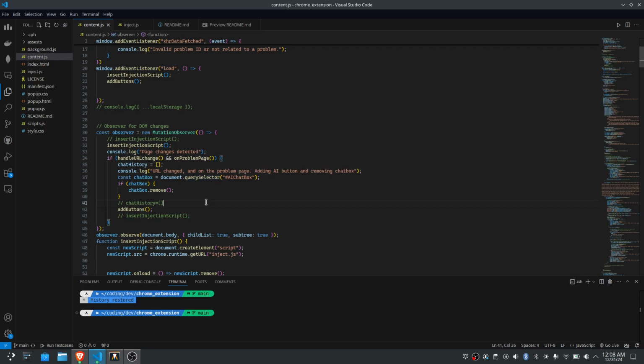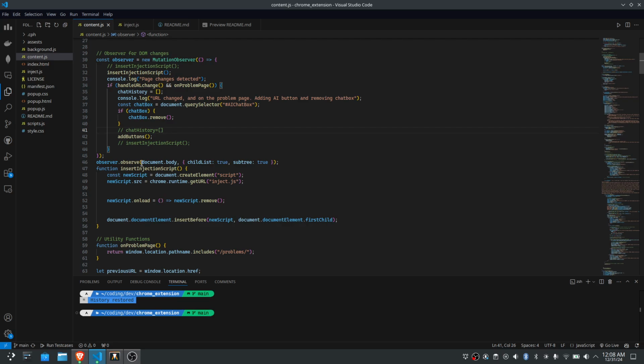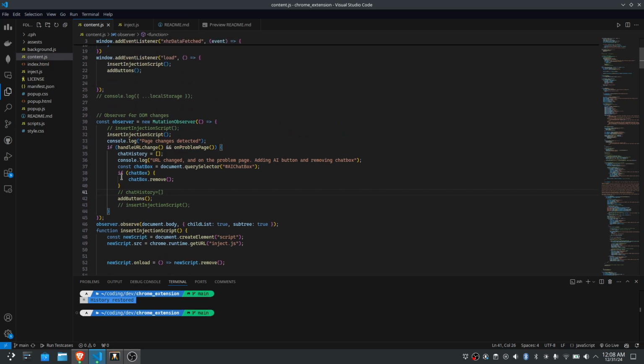Our chat history will be null because our previous chat history should be deleted. Also our chat box should be removed, and all the add buttons should be reinitiated, right? The observer here is made to observe the whole document dot body, okay?